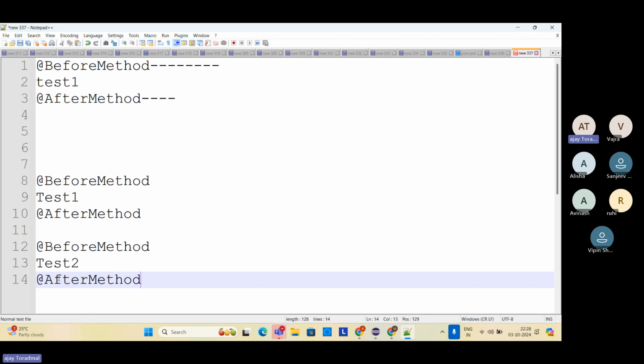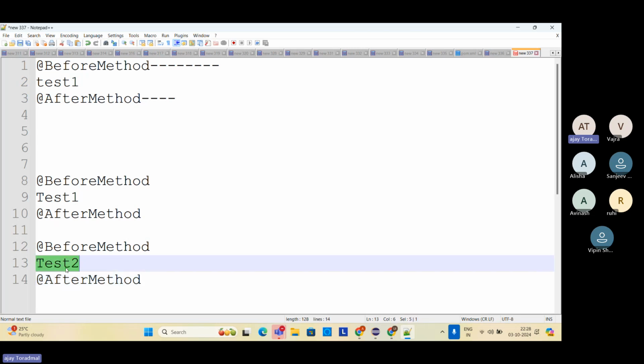So basically, before method and after method will make a sandwich of your test, right? That means just before your test, it will execute the before method, and just after your test execution is done, it will execute the after method.